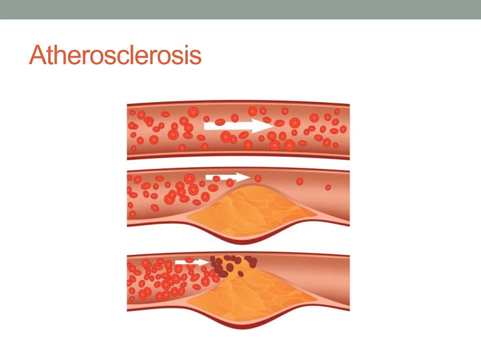So I love this picture. It's giving you, if you're a visual learner and you want to know what's going on inside of your patient's body who is experiencing atherosclerosis. That top picture there, see how the blood cells are free flowing, so you have adequate perfusion. Blood is free flowing. The middle picture there, it shows the plaque is building up. It's a buildup of plaque, and you see the blood is not flowing as freely, and you're having a backup of blood. The blood cannot get through with that plaque buildup.